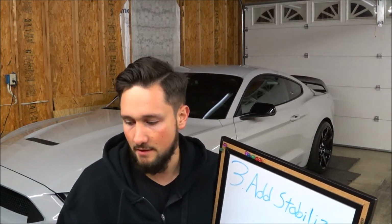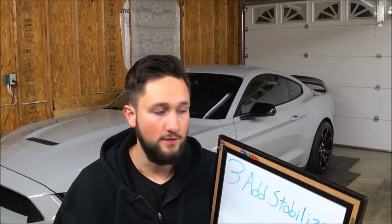Some people don't like to do this, or some people think that it's only needed for small engines. I would just go ahead and do it. It's better to be safe than sorry, and it's just, you know, $3, $5 to add the comfort and help you sleep at night, to make sure that your baby is safe and sound in storage. So that's step number 3.